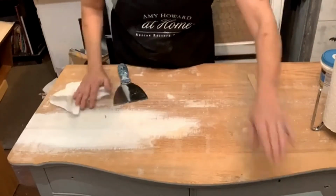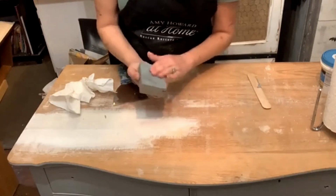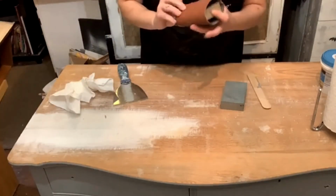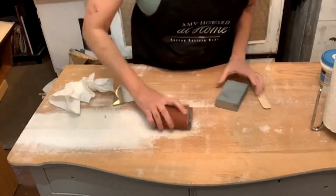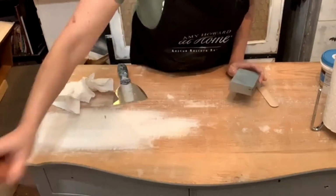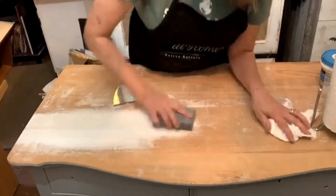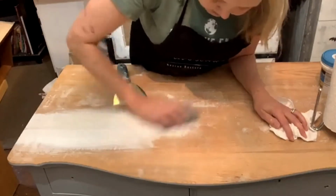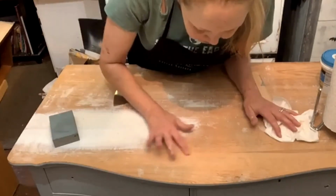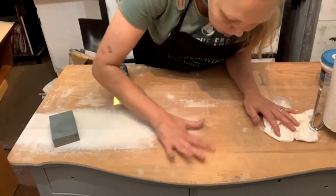When you're done with this, you're going to go back. I'm going to just do it now because for demonstration purposes, I'm going to have to redo this, but you're going to want to take the thicker, the coarser, this is the coarser sandpaper, and just lightly sand it. And then wipe off excess. Take your 400 grit. Okay, now it's got a little gummy because it's still wet, but I know you guys can't see, but I can see all of the little holes that it filled in, okay?